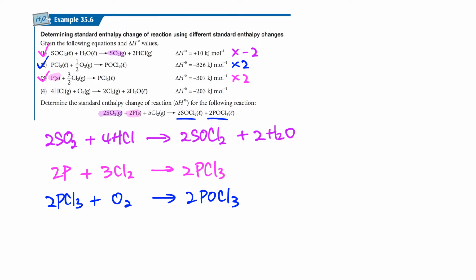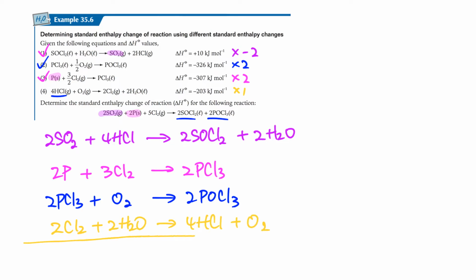So leaving behind, that will be the HCl issues. You can see that we have HCl here, but in the ultimate equation we can't see HCl. So therefore we have to eliminate this HCl. But this HCl is on the reactant side, the left hand side, and this one is also on the left hand side. So we have to reverse this equation and multiply this one by -1. So we reverse it, and you have 2Cl2, 2H2O, and then 4HCl, and then O2.